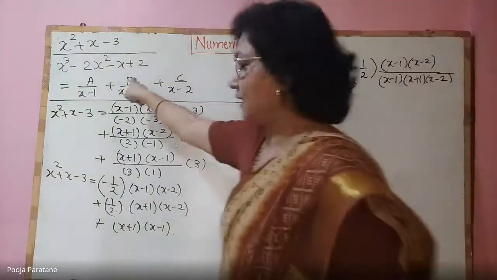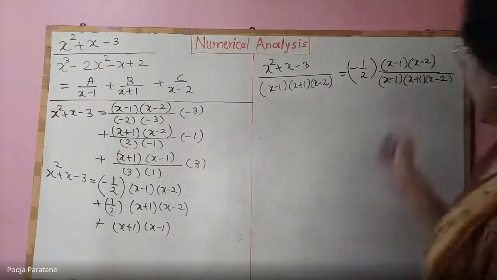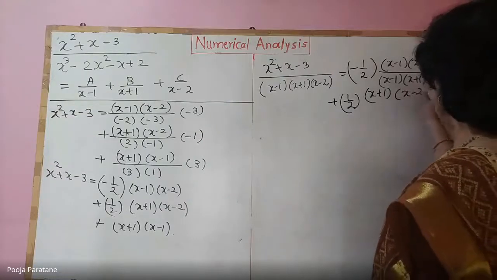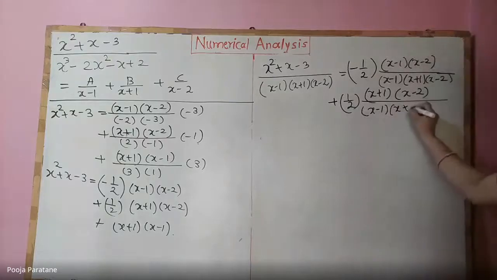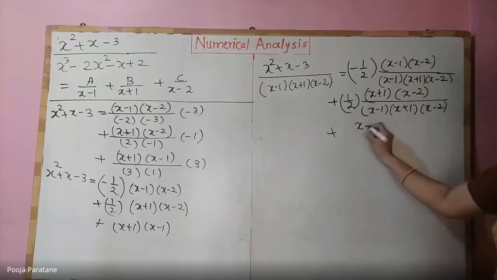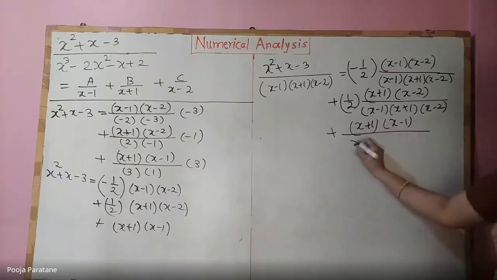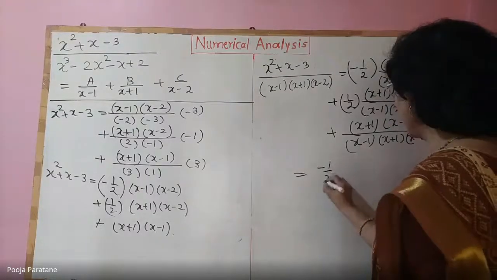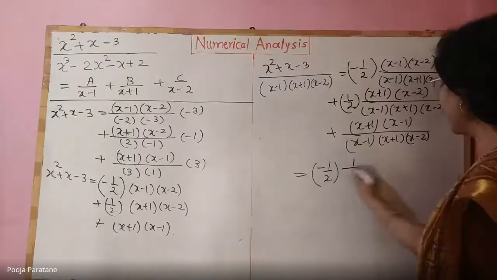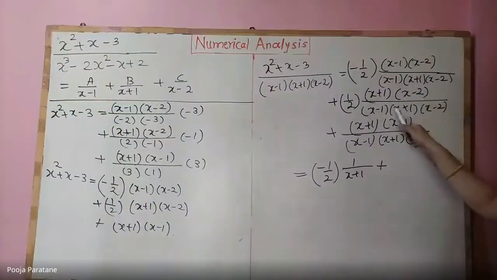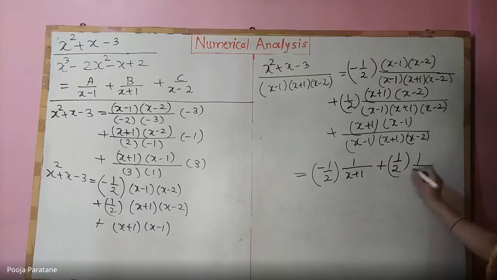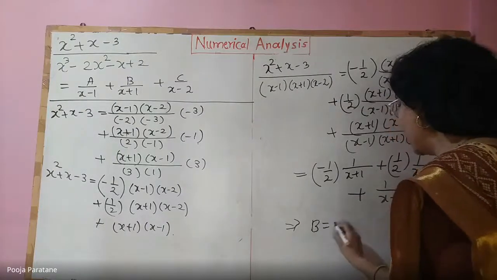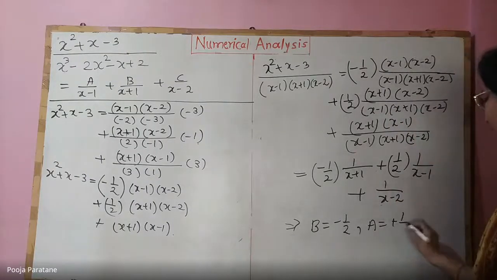That is, what is the value of B here now. As we say, B is minus 1 upon 2. So plus 1 upon 2 into x plus 1 into x minus 2, upon, and now the final answer is minus 1 upon 2. This is my value of B, the corresponding constant, and here 1 upon x plus 1. Now here x plus 1 and x minus 2 will get cancelled and only 1 upon x minus 1 remains. And the third factor here is 1 upon x minus 2. So therefore, it implies B is equal to minus 1 upon 2, A is equal to plus 1 upon 2, and C is equal to 1.